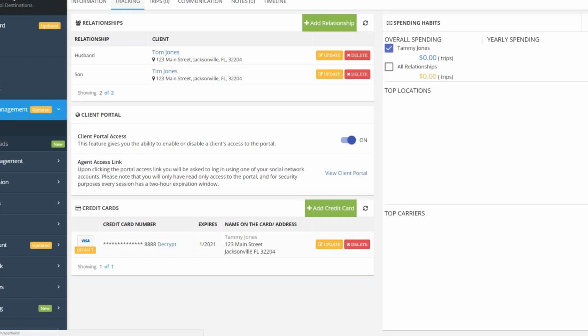As soon as you save that, it gets encrypted. When you need to see it, it decrypts it for you. It's always stored encrypted in the database, and it's always transmitted through HTTPS, an encrypted transportation protocol. You can store as many credit cards as you want for a client and track which one is the default card. So you might have one that they prefer to use for flights, for miles, and one that they want to use for hotels for cashback or something like that.